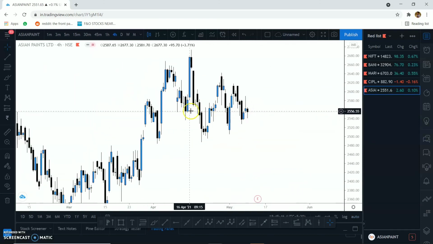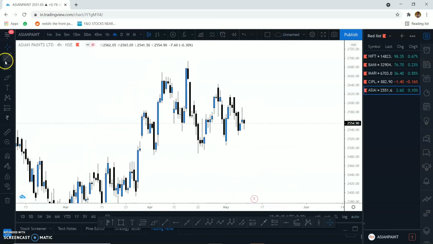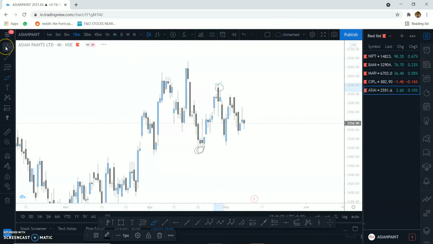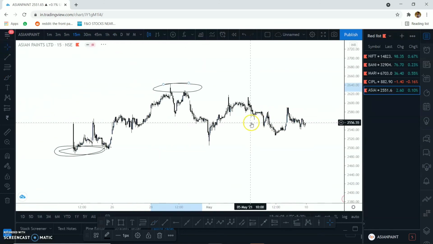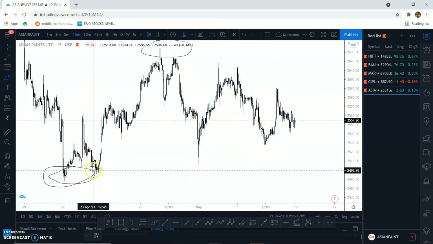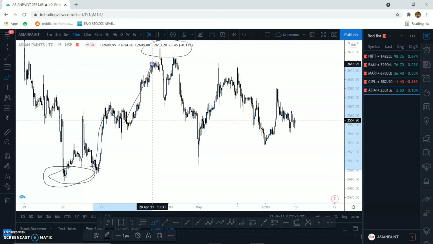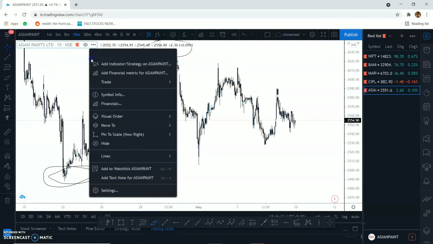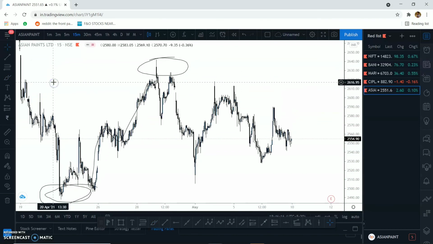Okay, so the 4-hour time frame is in a downtrend. Price comes back here, pulls back, goes short. Price has created a lower low here and a lower high here. Now if I go down to the 15-minute time frame, you see that by this time the 15-minute time frame was in an uptrend. This is such a sweet example.